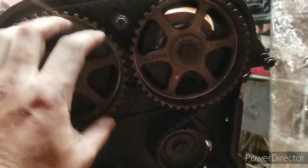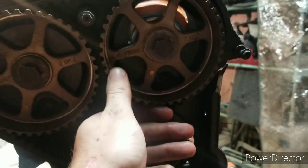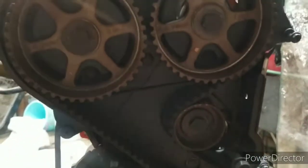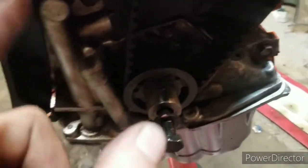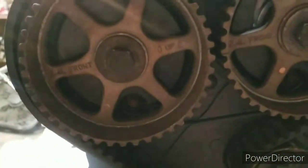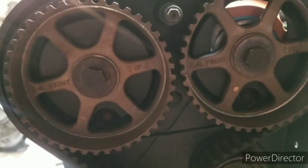The exhaust is supposed to be turned down, and then this intake's supposed to come down just a little bit. And then the exhaust needs to be about a half a tooth below the intake. And all of that gets set. And then the crank is also set. I've noticed that whenever I go to slip it over the tensioner, it'll roll over. So I adjusted for that. It's usually one tooth, so I turned it back a tooth. It's still doing this. I'm going to look into it just a little bit more.